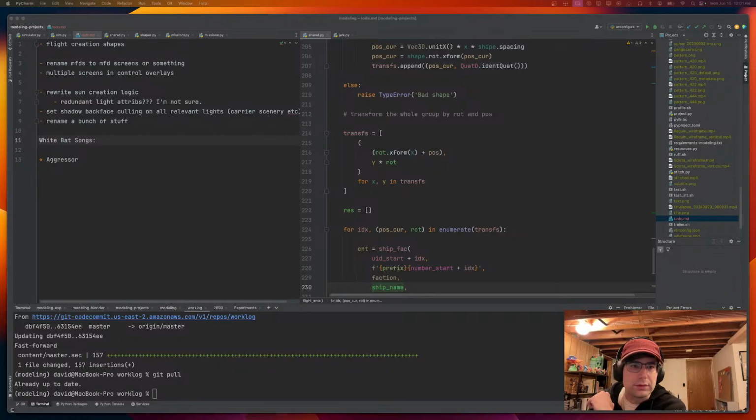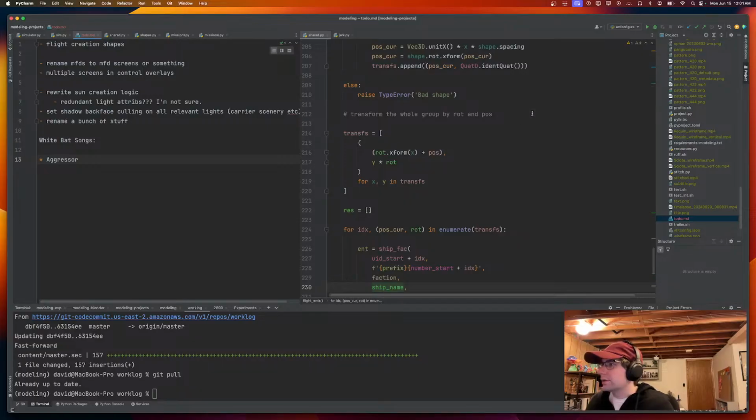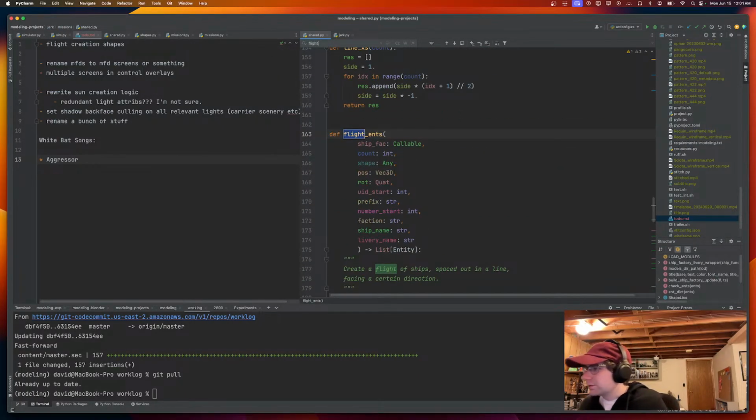Just get some of this muted. Okay. Let's take a look at this flight creation thing first. This whole thing was just kind of annoying because it came together really hard. There's some kind of unintuitive aspects of the transformations that are going on here, and I'm using the Panda stuff rather than NumPy stuff, so it's a little less intuitive. But let's just take a look at it.